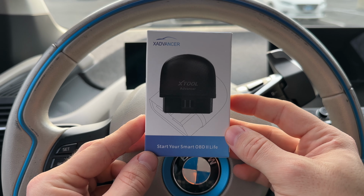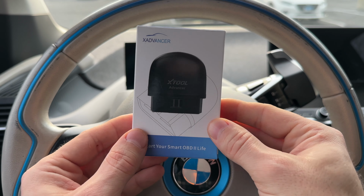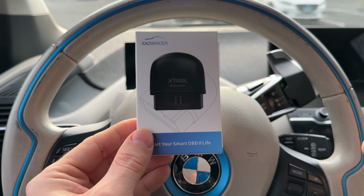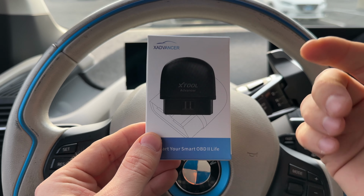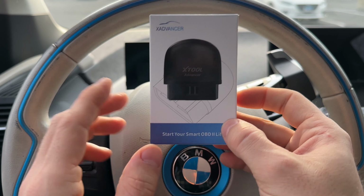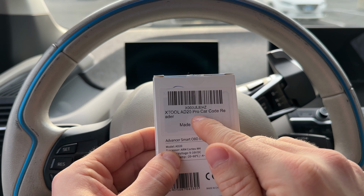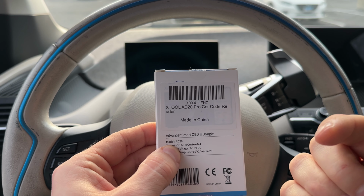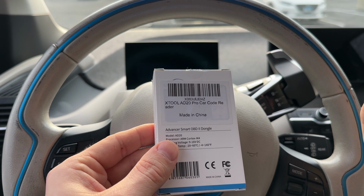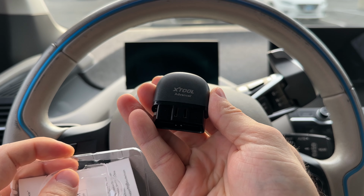Obviously, what makes this unit different is that this is an OBD2 device that just plugs into your car, and then you have to use your phone to do all of the functionality. So it uses your phone for the screen and the buttons and everything else, and you just have to get this tiny device. There is a difference between the XTOOL AD20 Pro and the non-Pro. The non-Pro does not allow you to scan all of the modules on the vehicle, only the engine. So it's very important to get the Pro if you want all of the functionality that I'm going to show you today.